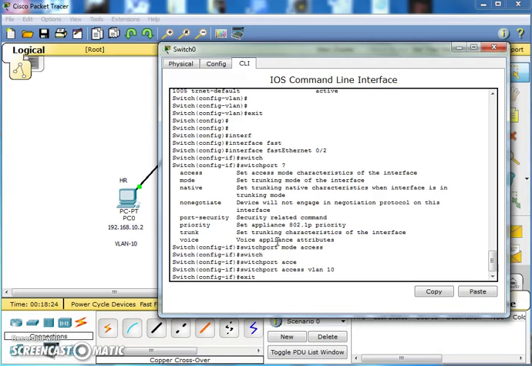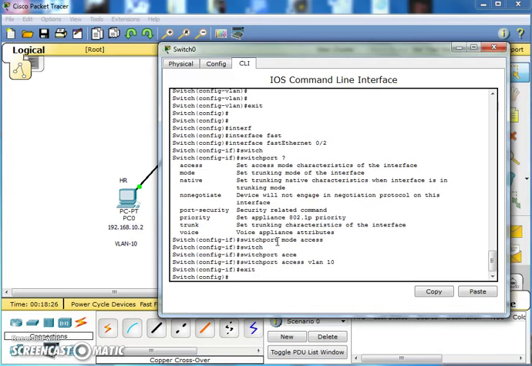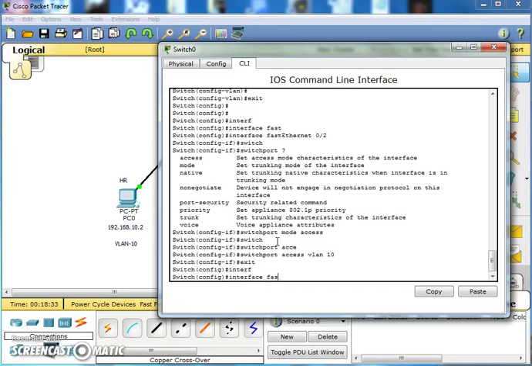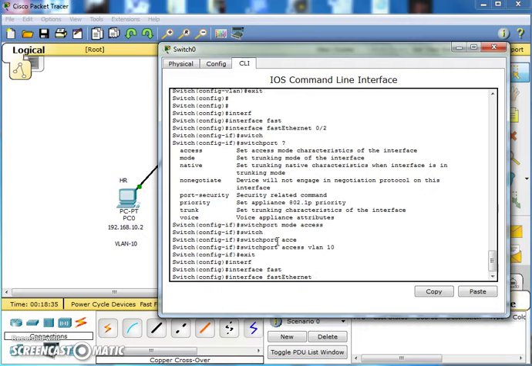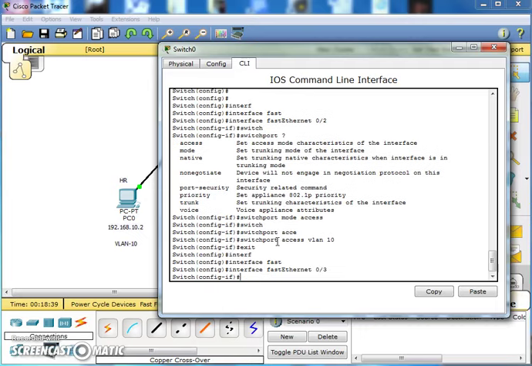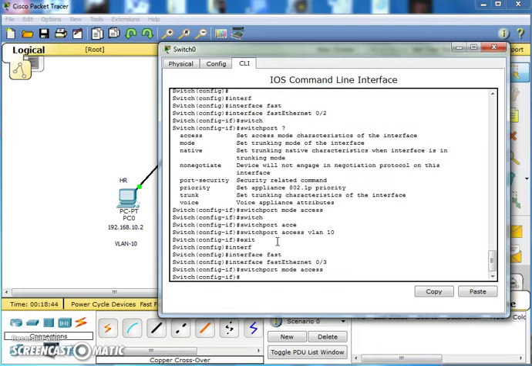For example, just exit, go back, and then call the interface, fastethernet 03 this time. And your switchport mode access, right?